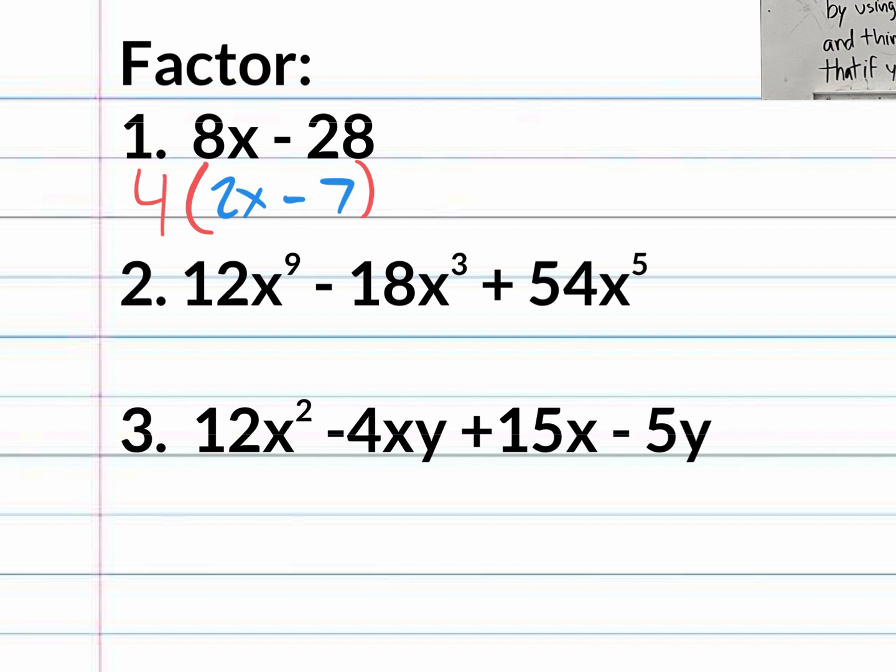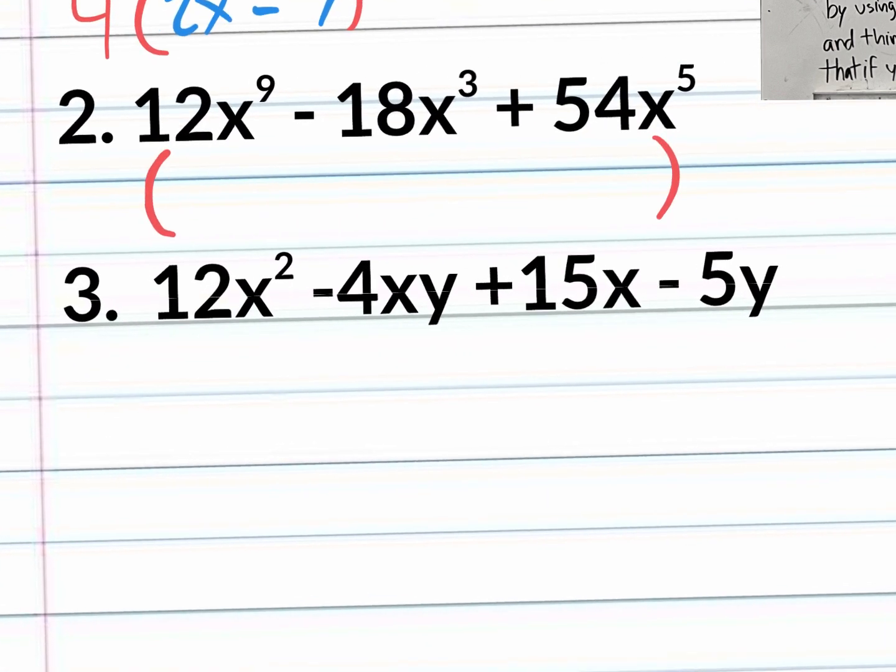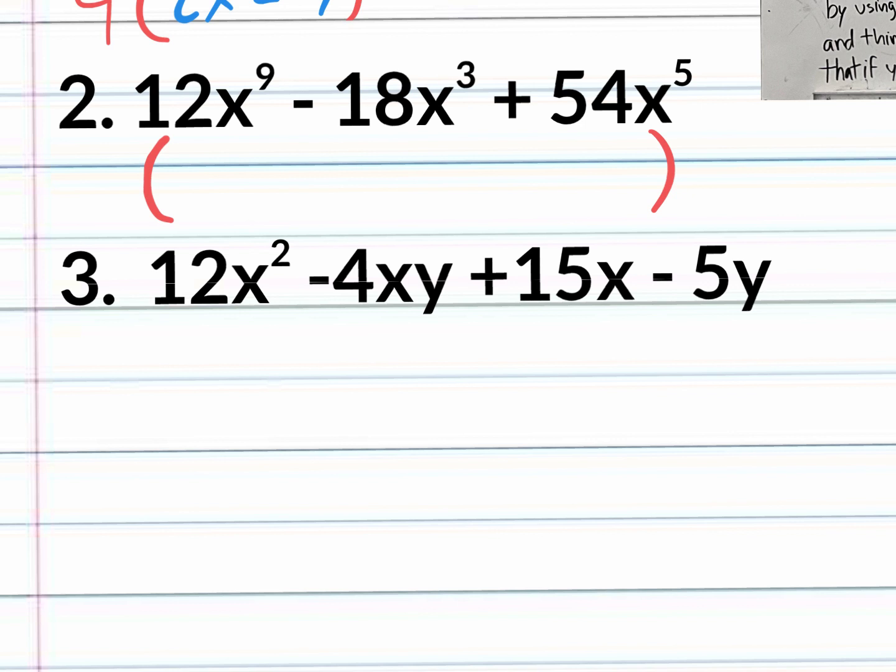Let's also do number 2 using the GCF, pulling out the GCF. So let's put parentheses around or below number 2. And we are going to pull out, what could we pull out? Let's think about the number first, the 12, the 18, and the 54. Well, I know they're all even numbers. I could pull out a 2, but the question is, is there a greater value than 2? 6. Excellent. 6, right? 12 is divisible by 6, 18 is divisible by 6, and 54 is divisible by 6. So I am going to pull out a 6, but how about, are there any letters that I could also pull out besides the 6? X's.